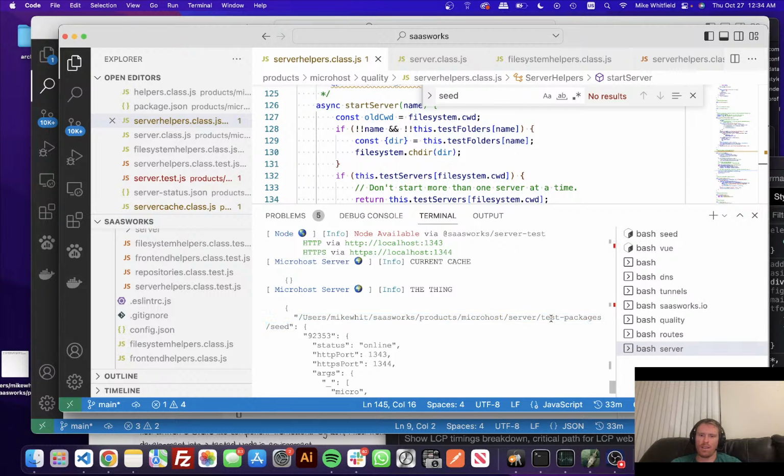So now it has the seed package, and I don't think that this will fix anything. But sometimes with testing, that's why this stuff takes an obnoxiously long time for something that's so trivial. But again, through this work, you're increasing the reliability of that global server state file.